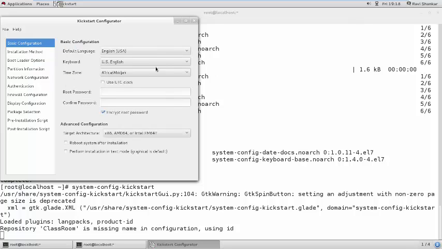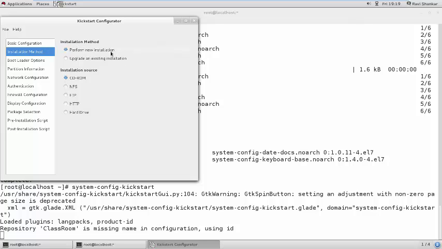Basic configuration includes default language setting, keyboard setting, time zone, root password, and the reboot option, whether the system will be automatically rebooted after the installation. The installation by default starts in graphical mode. If you wish to install the operating system in command line mode, in text mode, then you need to check here.